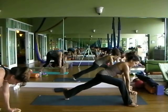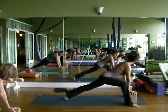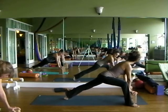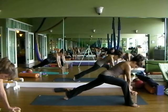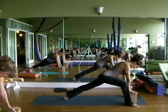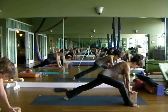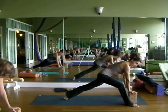Right foot outside the blocks, turn it out 45 degrees. Good, wiggle your left foot back. Make one straight line from the back inner heel through the back, through the spine, through the back of the neck and head. Shoulders are away from the ears, serratus engaged. Open the right knee, put soft pressure into that foot to keep a little lift there, and then suck the belly up out of the front of the hips.